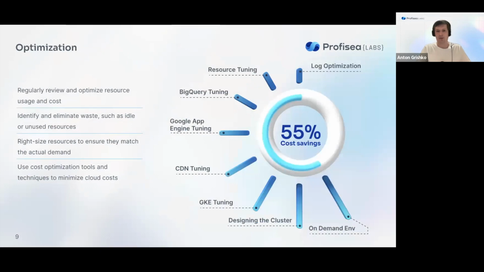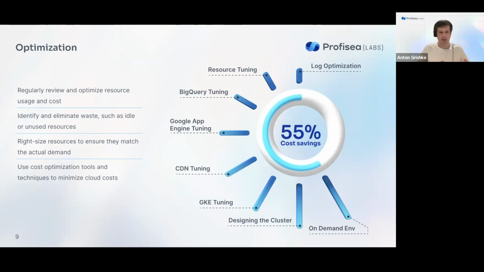Moving next, optimization. So we talked about collecting data and tags and building the process within the company. And then, of course, you need to add a loop of optimization. It means that regularly different parties need to combine their efforts, and they need to sit and think about optimization. They need to review what they have right now. So it's basically a regular process of reviewing what you have and how you can improve it.